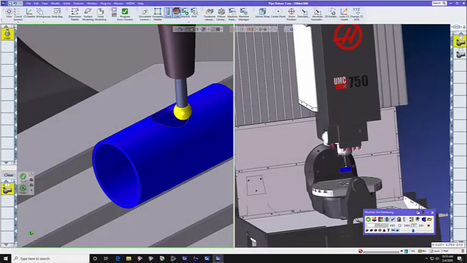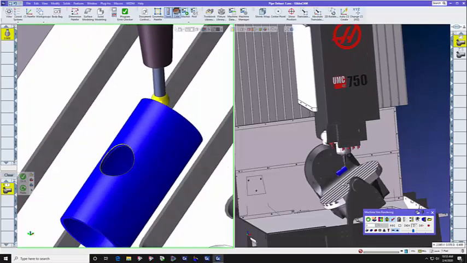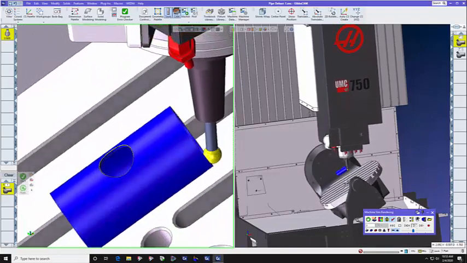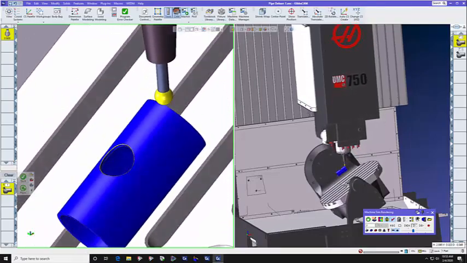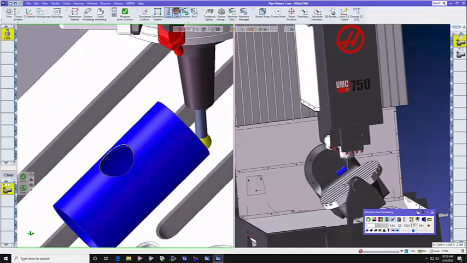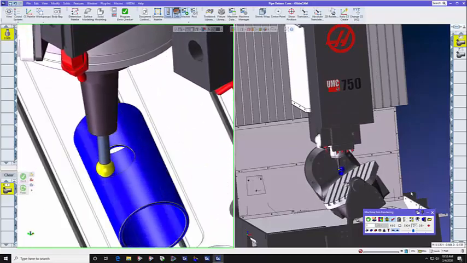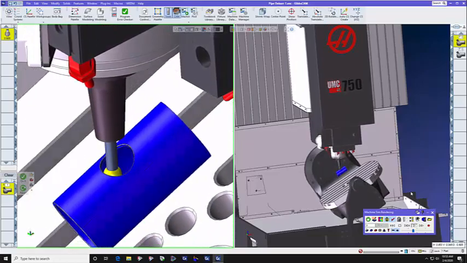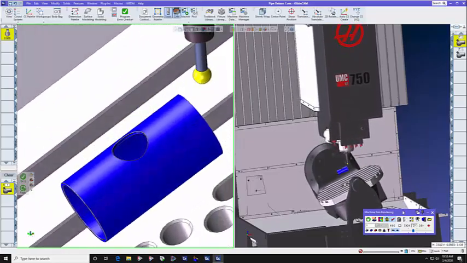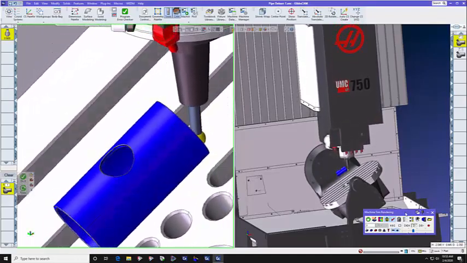In today's GibbsCAM tech tip, we're going to show you how to use a new toolpath starting in GibbsCAM version 13 that is solely dedicated to deburring simple and complex parts in 3, 4, and 5-axis mode. As you can see here, this machine is a 5-axis machine, and we're deburring this pipe in 5-axis mode. In the second operation, you're going to see 3-axis mode deburring of the top hole, and then we're going to go back and show you how to do this yourself.